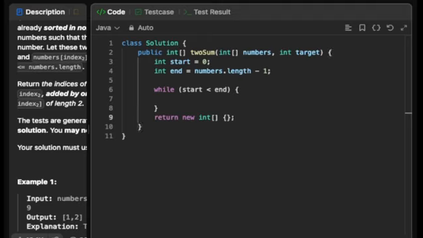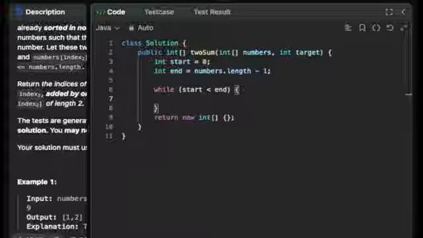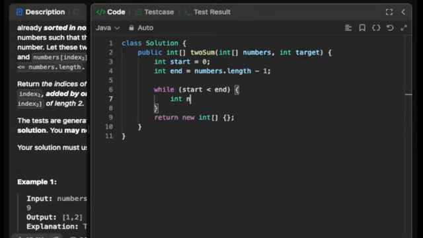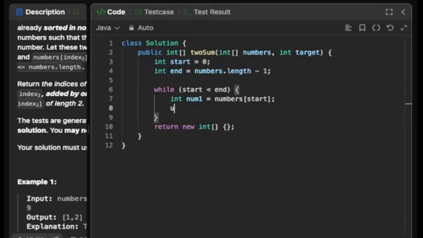Okay, so while we're in our while loop, now that we have the two indexes, we'll want the values. So we'll say int num1 is equal to numbers at the start location, and int num2 is equal to numbers at our end position.